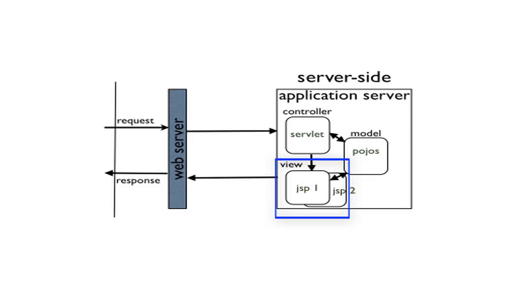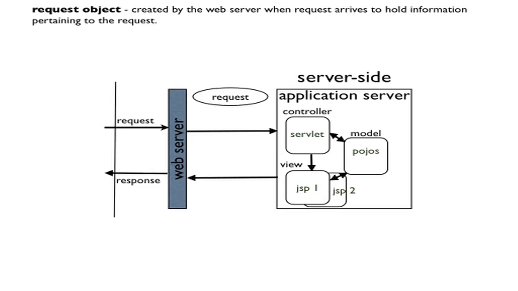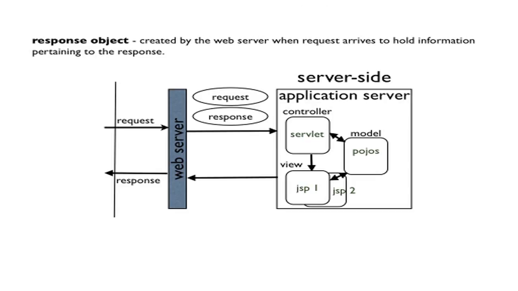We'll see this in action in our guessing game application. Once the JSP has control, it may use some Java classes to help it out, but it's basically responsible for generating the response, for generating the HTML and adding dynamic content based on the logic in our controller and our model. As we saw before, two objects are created immediately upon receiving the request by the web server. The request object arrives holding information pertaining to the request. It's mostly used by the controller, but as we saw before, it's accessible by both the controller and the view as needed. A response object is also created.